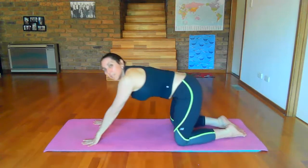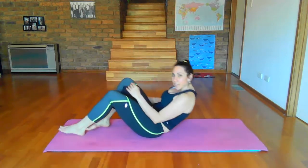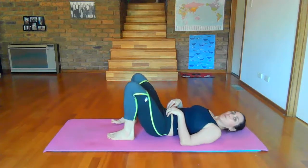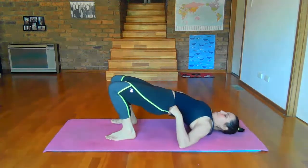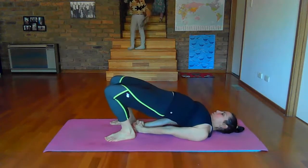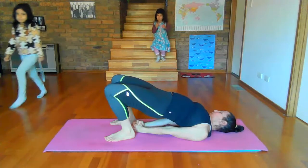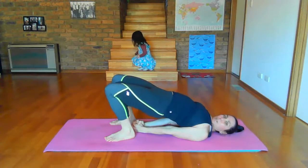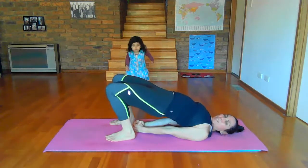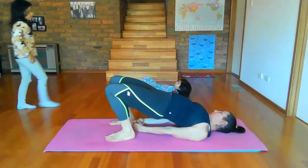We're going to flip ourselves over onto our back, lying down. Feet close to your bottom, push yourselves up. Bring the hands close to your heels, shoulder blades together. This is a simple kind of set of pointing. You can stay at this level, or you can join me and my girls.